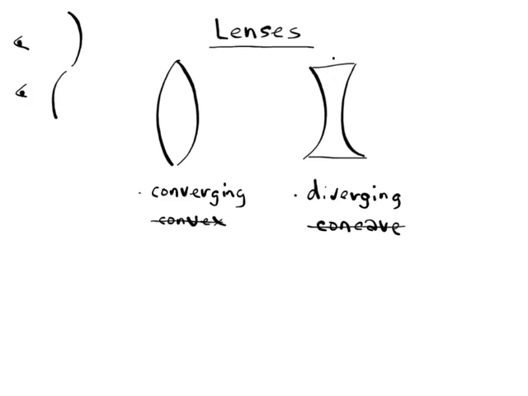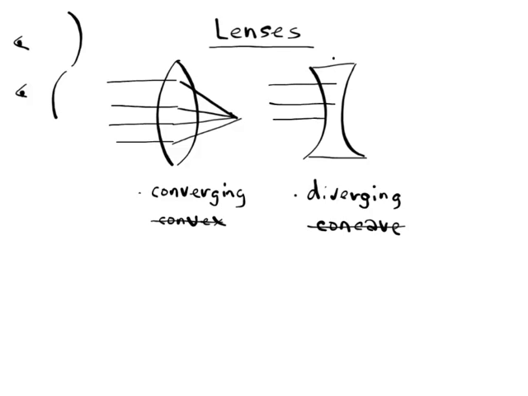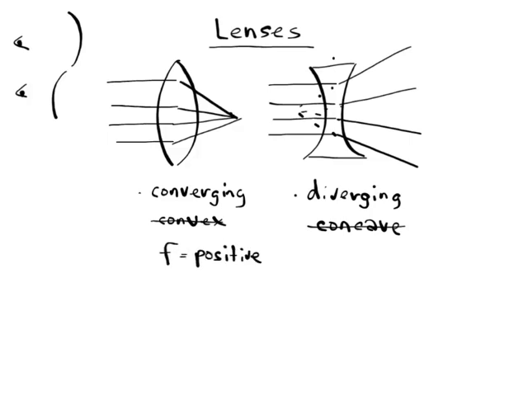And converging mirrors and converging lenses do the same thing. They take parallel light and converge them to a single focal point. In the case of lenses, the light passes through. In the case of mirrors, it bounces off and does that. A diverging lens takes parallel light and spreads it out, diverges it back from a single point. Math-wise, it's more consistent if we talk about converging and diverging. Converging lenses have positive focal points, and diverging lenses have negative focal points.